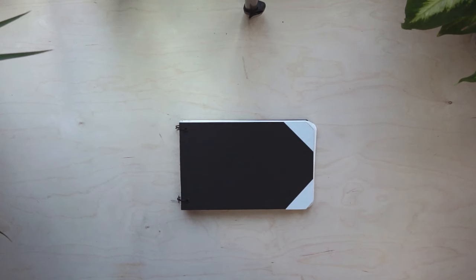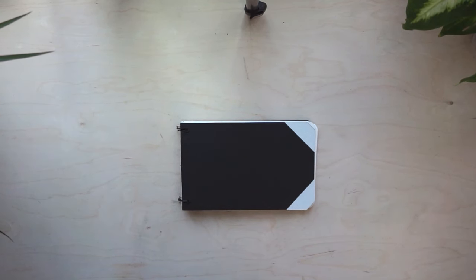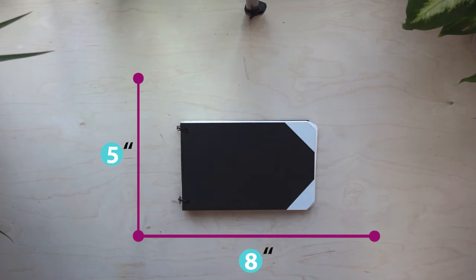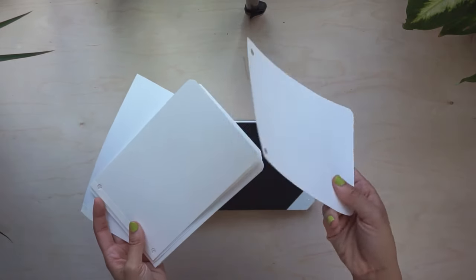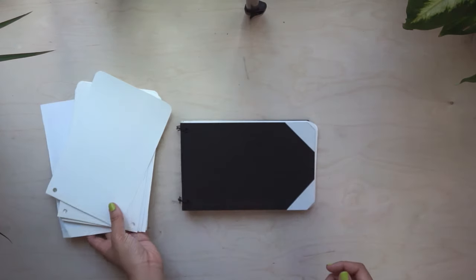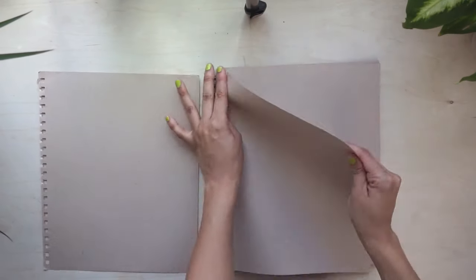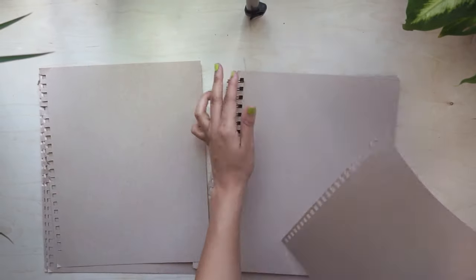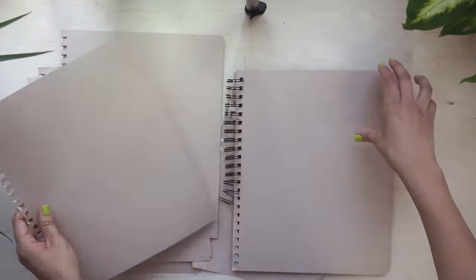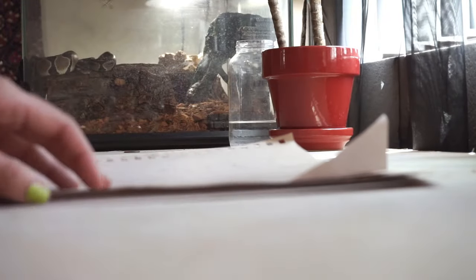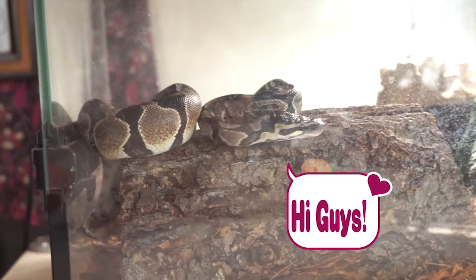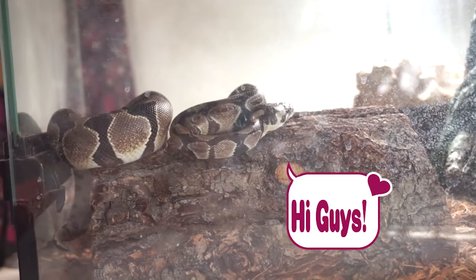First, we start off by gathering and cutting the paper. For this project, I'm making the pages 8 by 5 inches in size. I've already got some leftover paper from the sketchbook I just showed you, so this is what they're going to look like. We're just going to pull some paper from an old sketchbook. I went with brown paper since this one was falling apart and there was a lot left that I could use. Oh, and while I was pulling paper, my snake wanted to see what was going on. He's a ball python and his name is Scraps. He's pretty chill.